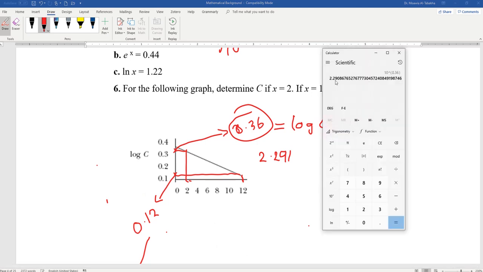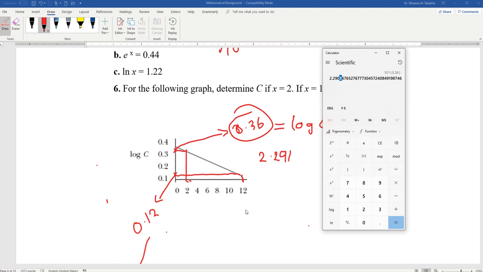Why did I write 1? See here 0, but because here I have 8, so I made it to the nearest, so it will be 1. So it goes up, it's 5 and more, so I will have to increase this number by 1. So this is the answer for the first one.